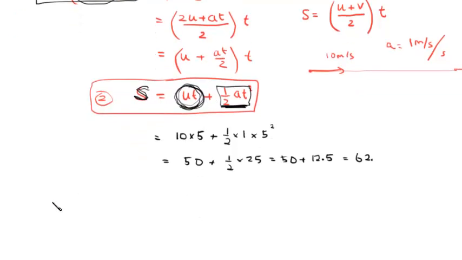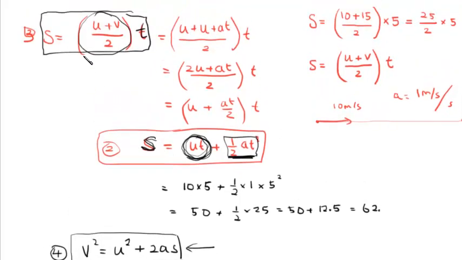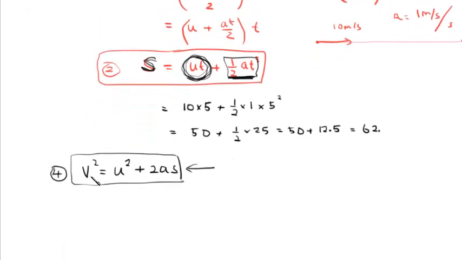The last one that I'm showing you here, I would say number 4, is v squared equals u squared plus 2as. And I'm not going to go into much detail to explain this one. You just have to understand that this equation is useful. It's not really possible to visualize this in your head like these ones here. You can visualize this one, this one, this one, but not this one, because velocity squared is like, if you have meters per second, that's what velocity is, and if you square it, what you're going to get is meters squared per second squared, and that doesn't make any sense to anyone. So that's not really any quantity that we can perceive.